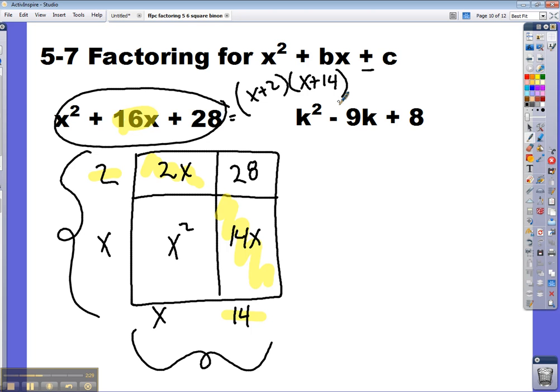Now, I'm going to show you how I was taught to factor this. I don't care if you use the rectangles or the means that I am about to show you to factor. When I was growing up, I was taught to factor.